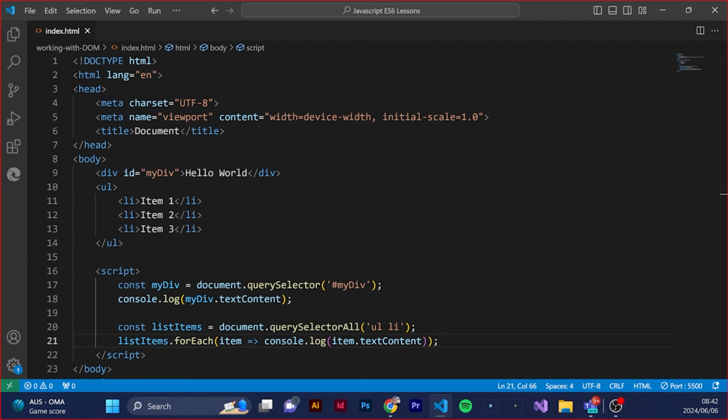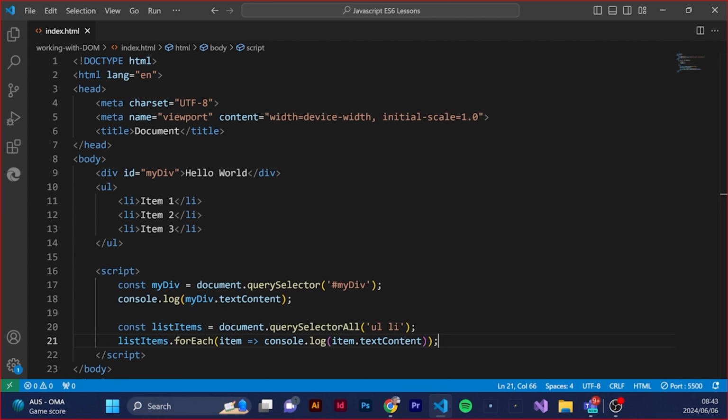Now then we have what we call event handling. Event handling allows you to make your web pages interactive, so you can respond to user actions like clicks, key presses, and mouse movements as well. An event, remember, is a type of event like click, mouseover, or keypress. The function is the function to run when the event occurs. And then useCapture is an optional parameter that specifies whether the event should be captured or bubbled.